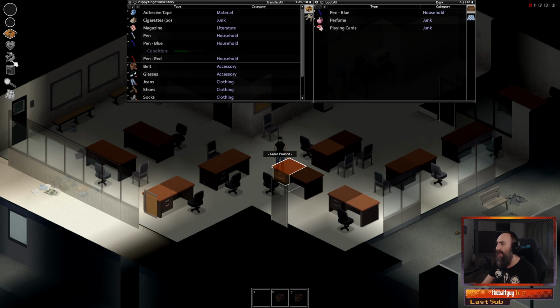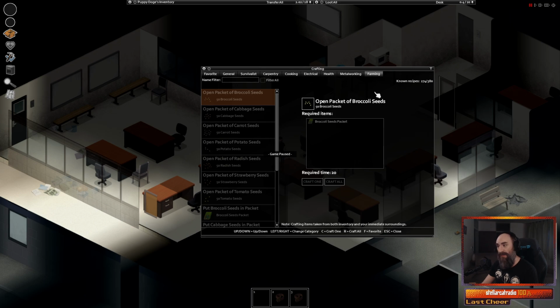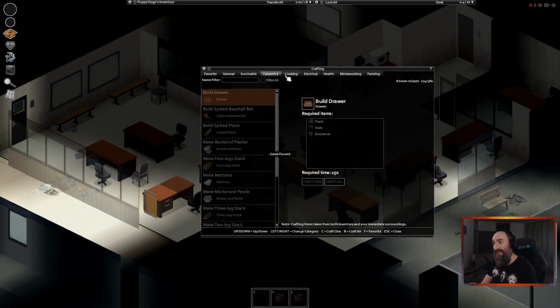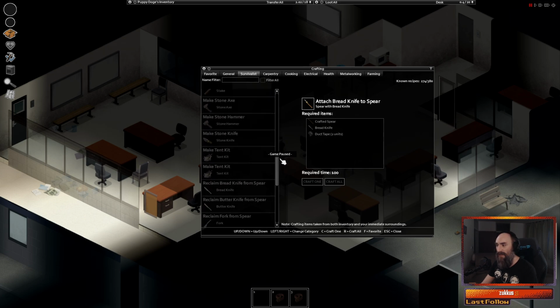And do we have anything else? Yeah, there's the crafting window. You can open that with B. There's a lot of different things that you can craft. I will not go into detail about that now because you can just open it yourself and see what there is. There is a lot of makeshift stuff. Like you can, for example, put a knife on a stick and make a spear by doing that. All of this in the survivalist.